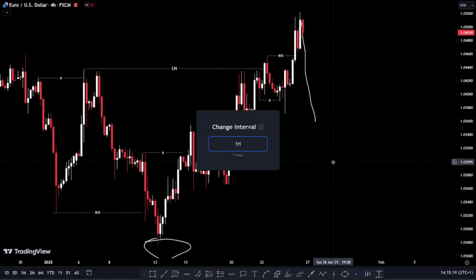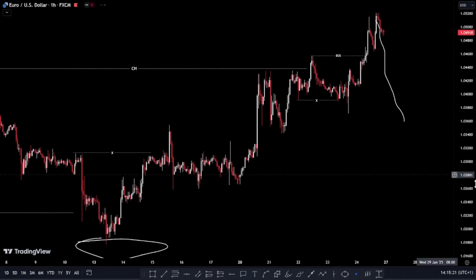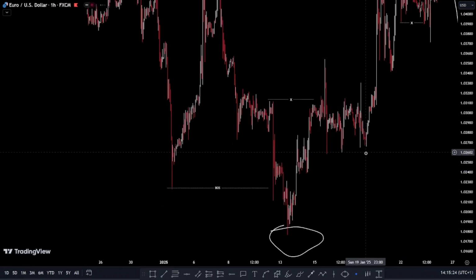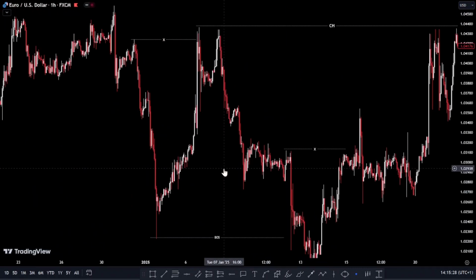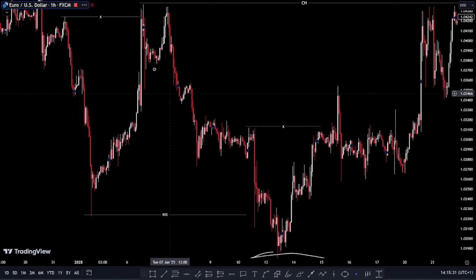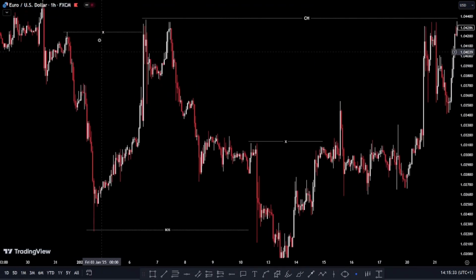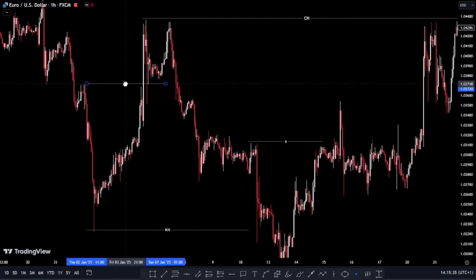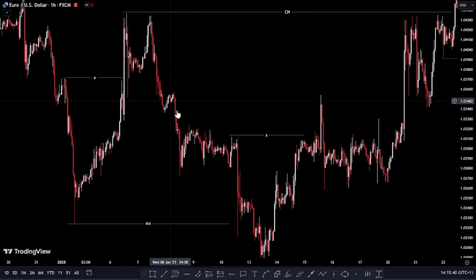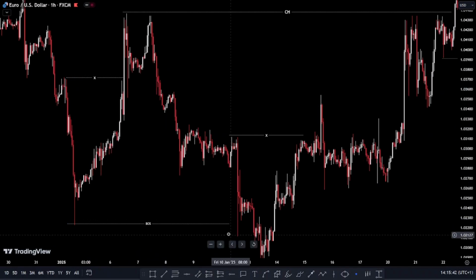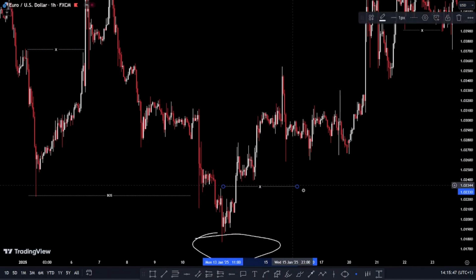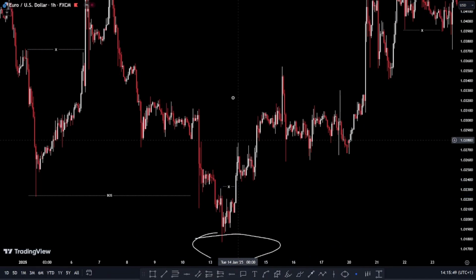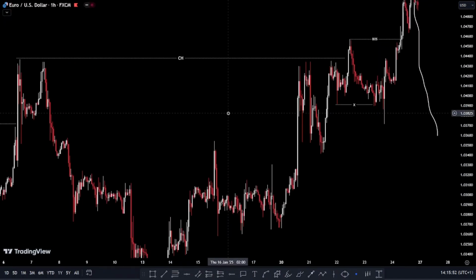Let's move now to the 1-hour to see if we can have a more detailed structure mapping. In the 1-hour we have pretty much the same structure as the 4-hour. You see this leg here, this was the same inducement. We just need to move it down here. For the 1-hour, this was our inducement, and the market came down. This is a one leg move, and we have another break of structure here, and our other inducement down here, and the change of character is the same as for the 4-hour.